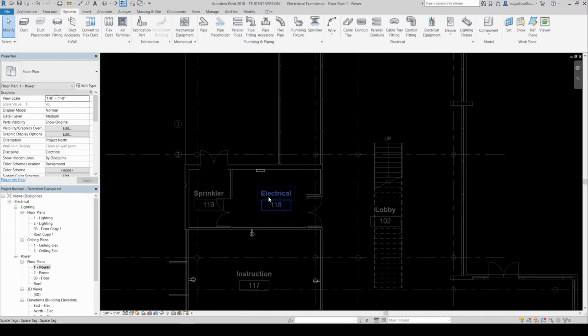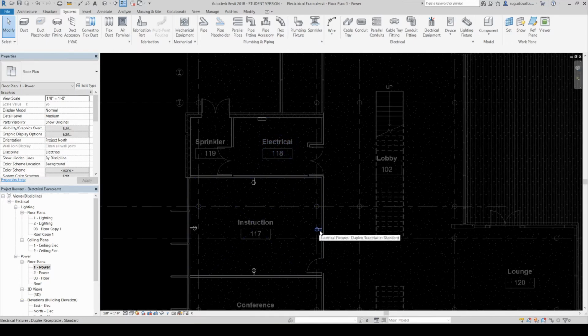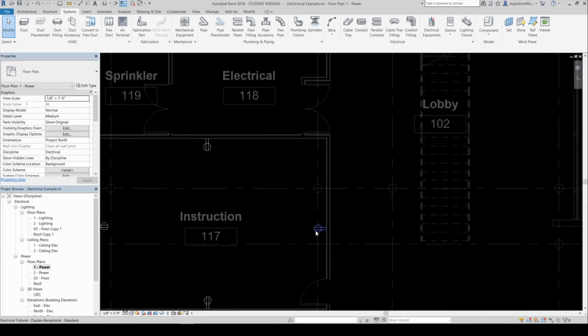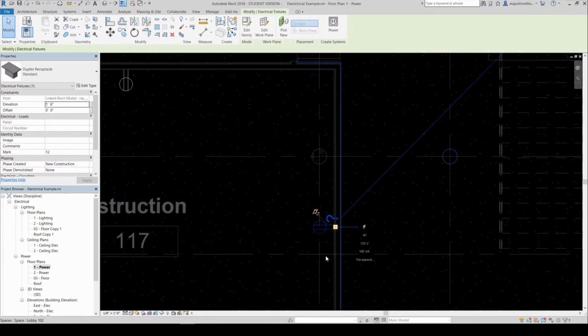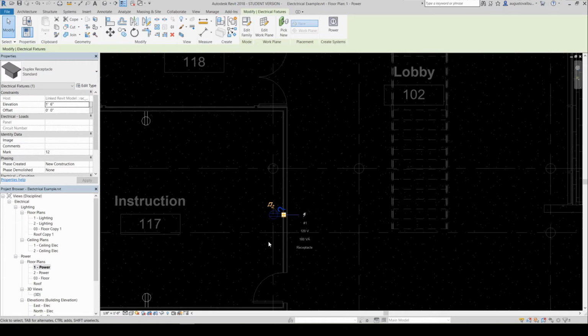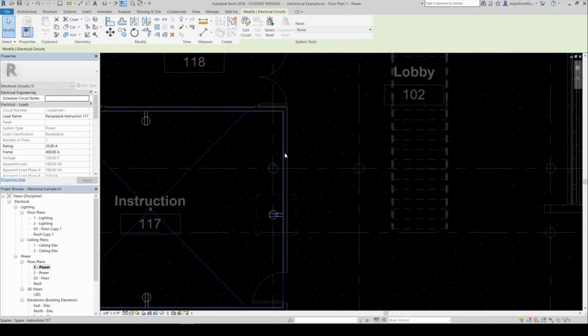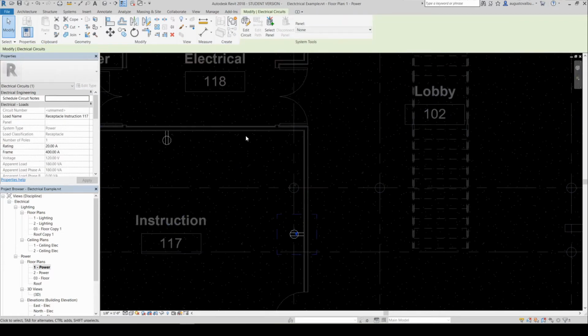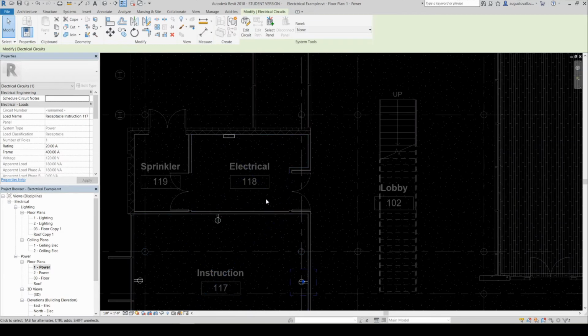So let's create the circuits and assign the circuits to the panel board. These are really simple tasks with Revit, and you will see how you do it. Select the electrical symbol, the duplex receptacle, and under the Modify tab that shows when you select this, it's going to pop up an option that says Power. Click on it. It's going to ask you where you want to connect this. There are two options. Under the drop down menu, you have the panel right here that you can select, or you can manually select the panel.